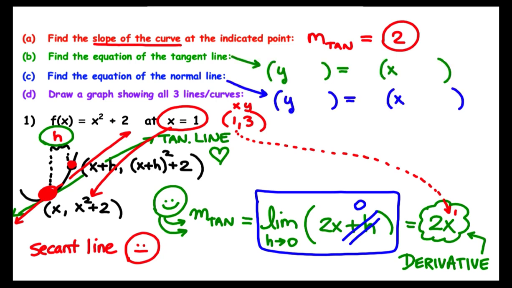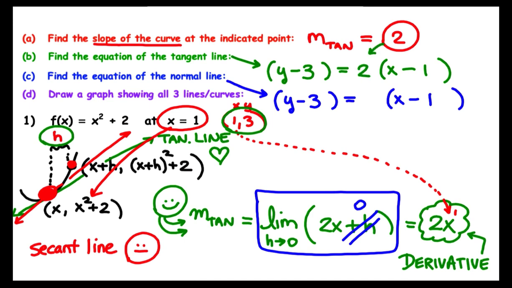Don't you worry. What's great is since I know that the point 1, 3 goes through the parabola, and obviously it has to go through the tan line and the normal line as well, I can use the point slope form and just put in the 1, 3. Remember, 3 is the y, 1 is the x. And because I'm using point slope, I don't have to reinvent the wheel for the normal line. I can use the same point. It gets better. I know that the slope at that point is 2 because of part A, so this 2 can go right in here, and now I've got the answer to part B.